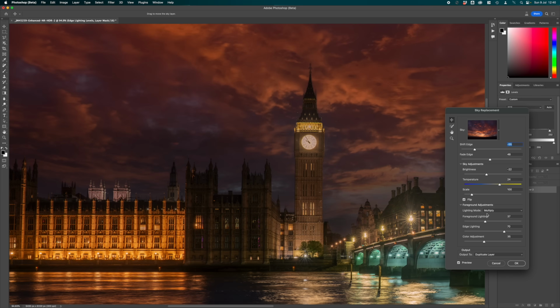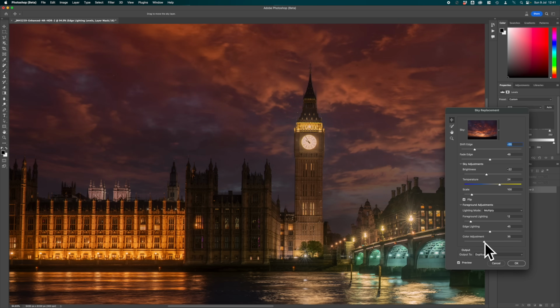And then you have the three sort of foreground controllers. If you go to the left and then go to the right on foreground, you can see that it's dealing with the object, not the sky. So we want to keep the object relatively bright. So I'm going to the left. Edge lighting also deals with the interaction between the object and the sky. So if you go all the way to the right, it's relatively dark, with a little halo there. If you go all the way to the left, you'll see that it's slightly better. So I think this one has got to go somewhere in the middle.